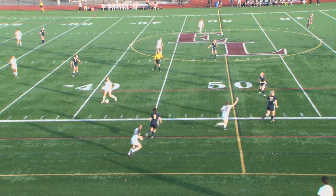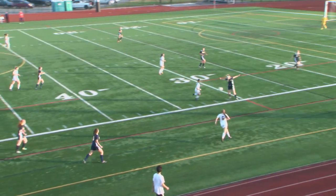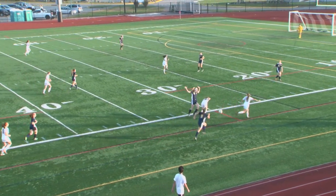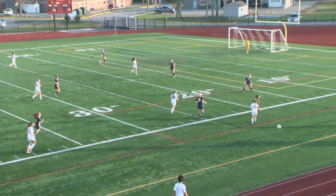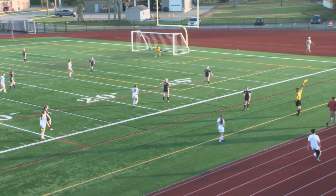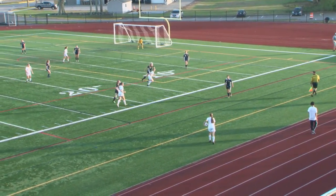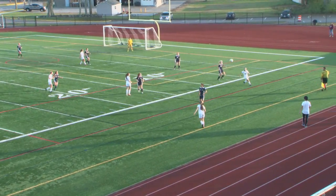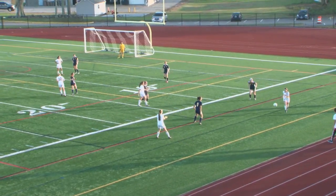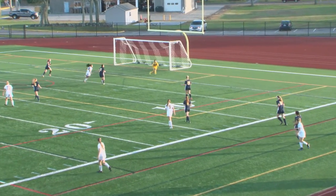Oh, beautiful ball movement now in the midfield by both teams, really starting to use their teammates and make some crisper passes, and now we're seeing some offense on both sides. And the physicality. I know Woodstock has a reputation for playing a very aggressive style of play, very physical, challenging for a lot of the balls. We're certainly seeing that here in the early going. Yeah, that's Woodstock's trademark. It's been that since Dennis took over. Play physical, play hard. You can control that.